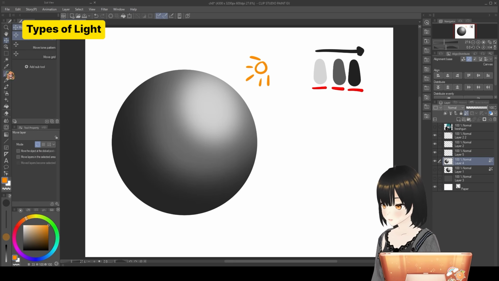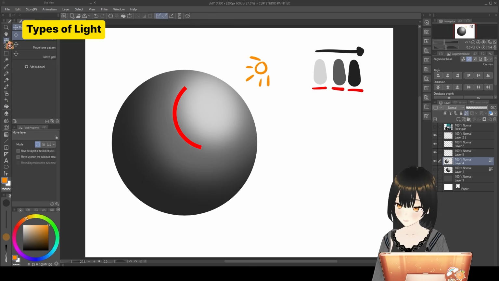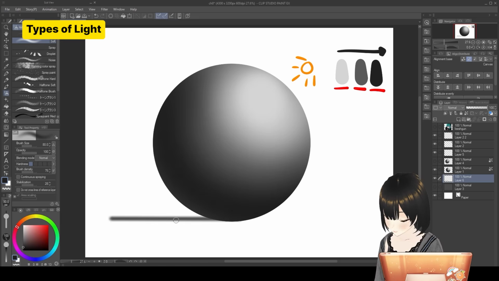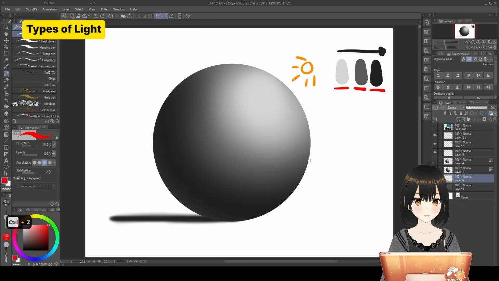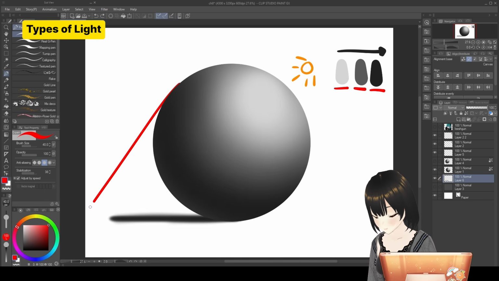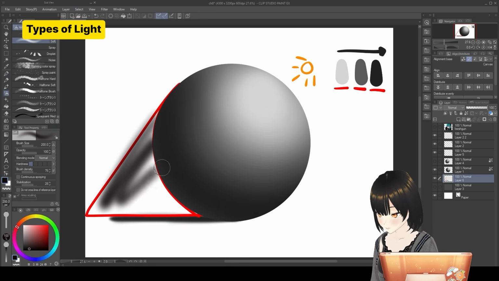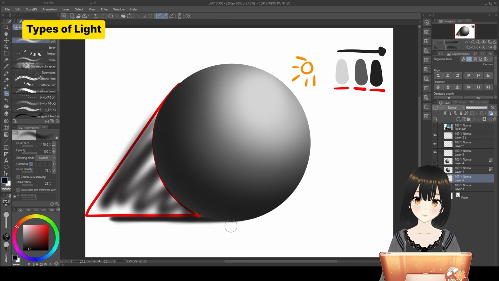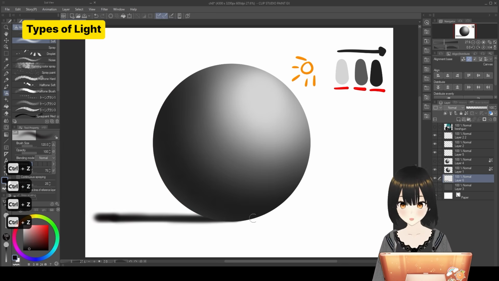Anything that is, of course, being hit directly with the light, it's going to be a very light shade. And that is first the cast shadow, which is the shadow that is cast by the object that is blocking the light. Most of the time, if you have an object like a sphere, or technically anything with a height dimension to it, there's always going to be a triangle of space where light is blocked. This little area over here, and wherever is the bottom of that triangle, depending on if you only have one source of light, that bottom of that triangle is always where your cast shadow is going to end up.